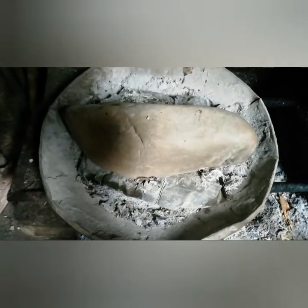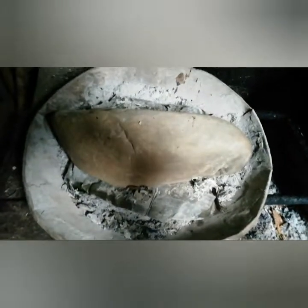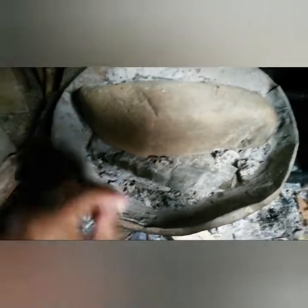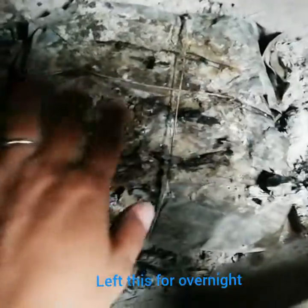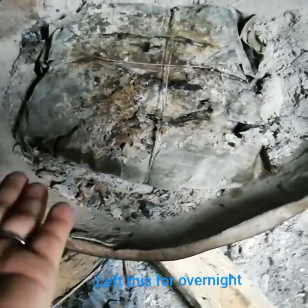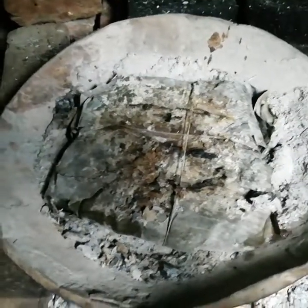This is how it looks like. I'll show you how it looks like. We use this stone to compress the anishi so that it cooks well. So I'll take this stone first. It's very heavy. Oof. And this anishi, we have to flip this after some hours, and I'll show you how it looks. So please wait.